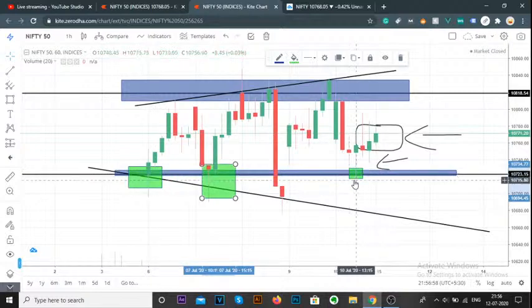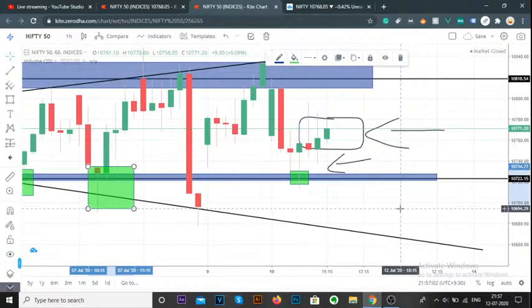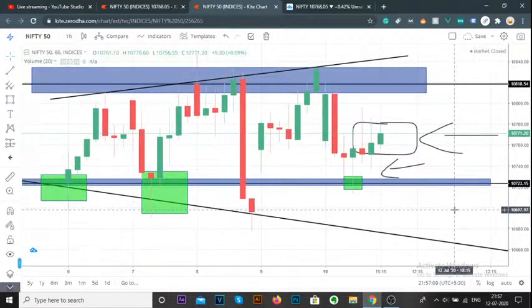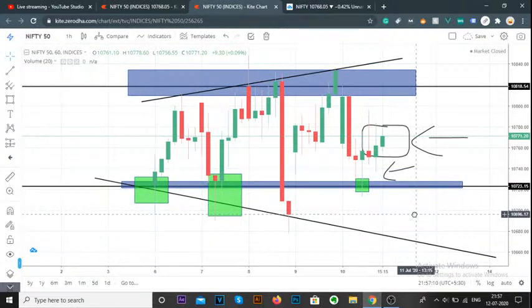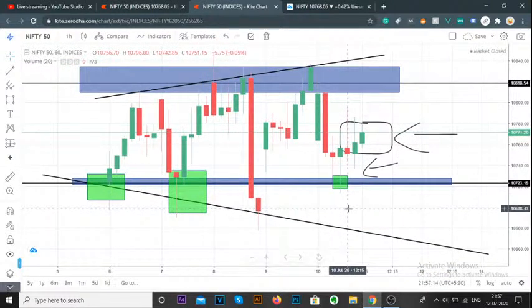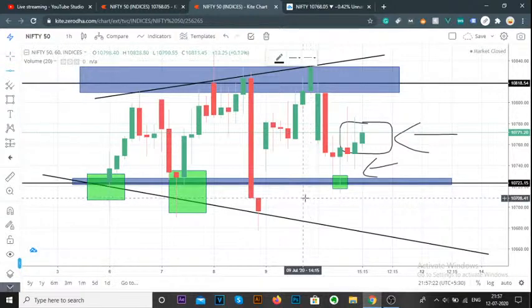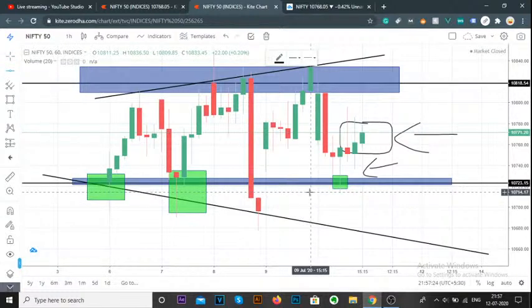But the point is, how do you do that? Should you do intraday? Should you do swing? For swing, you need big capital, no leverage, full cash you have to pay for the lots, you have to pay the full premium. That's not possible, right? So you have to do one thing: when it comes to stop loss, you have to understand what the possible stop loss is.